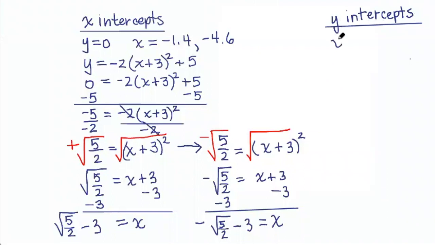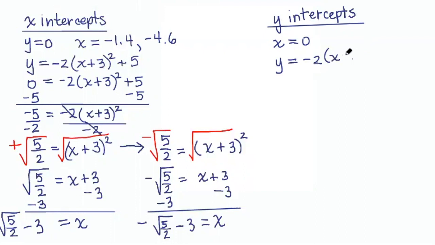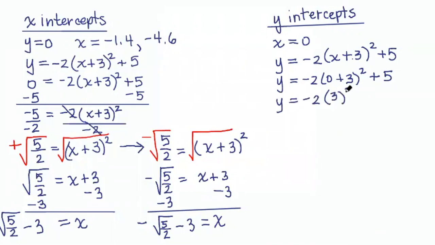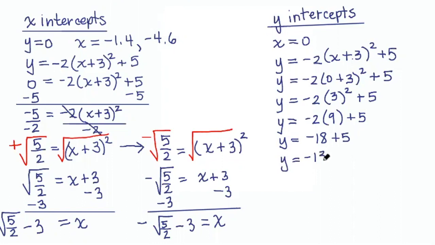Fortunately, with y-intercepts, you will only ever have one, if you have one, when you're working with quadratic functions. So all you have to do is let x equal 0, go back to the original equation, and substitute 0 for x. Now in this case, that's very simple. The variable is already by itself, so I use order of operations, or PEMDAS, to simplify the right-hand side, and you get a y-coordinate of -13.